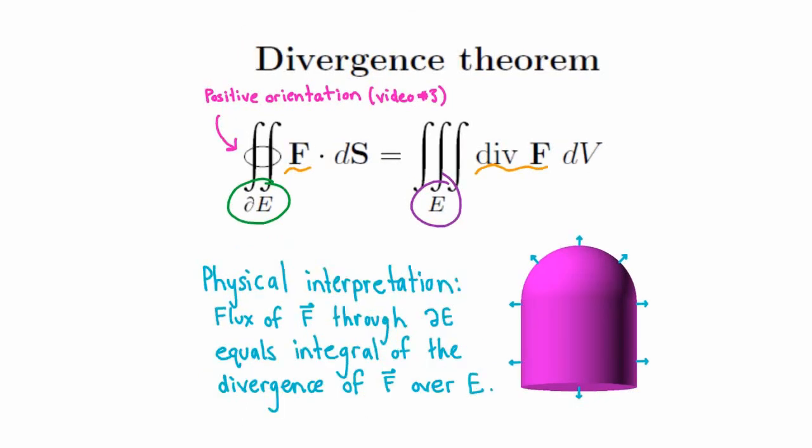As with Stokes' theorem, the divergence theorem has a very nice physical interpretation. It tells us that the flux of a force through the boundary of a solid region is equal to the triple integral of the divergence of the force over the region. It's easy to understand why something like this should be true just from basic physical principles. So it's nice to know that the mathematics agrees that this is a correct observation.